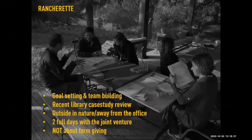So what we did at the library was, aside from telling the Austin City Council that we were going to be the best daylit library in the country before getting the job, we really resisted the urge as architects to get out our pens and pencils and our sketchbooks and start designing this. It was really about goal setting. And so the very first thing we did was we went out to the ranch where we do Flake Lato every year with our partners on this project, which was Shepley Bullfinch out of Boston. And we had a 2 or 3 day session where we just hung out and talked about what a library should be. We looked at recent precedents, but we did not start designing the building.